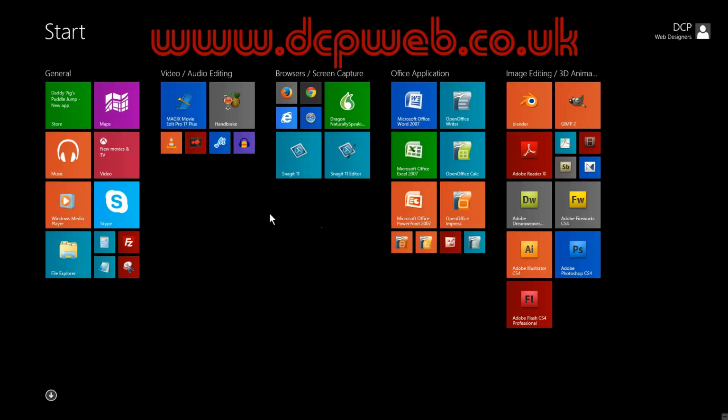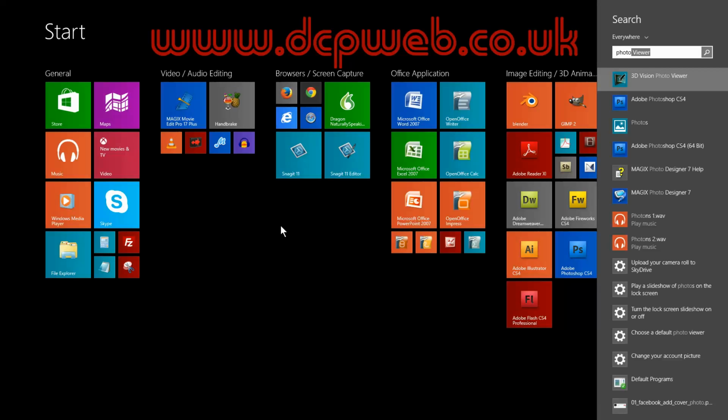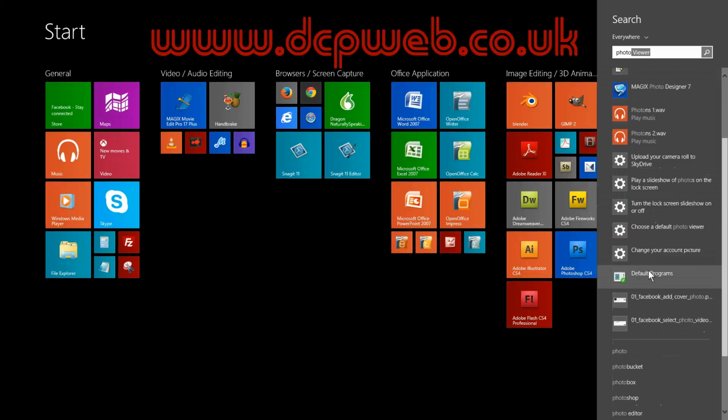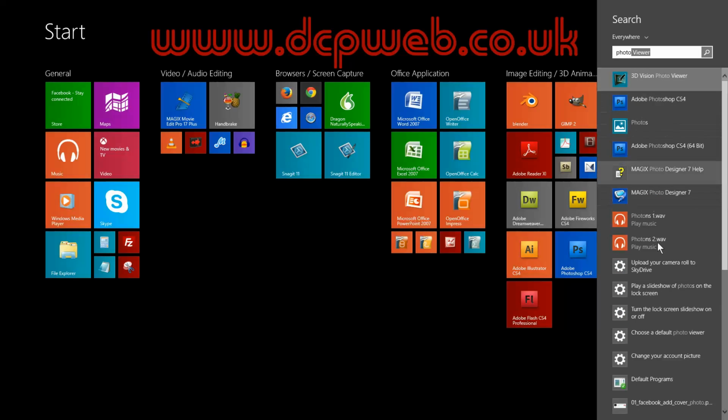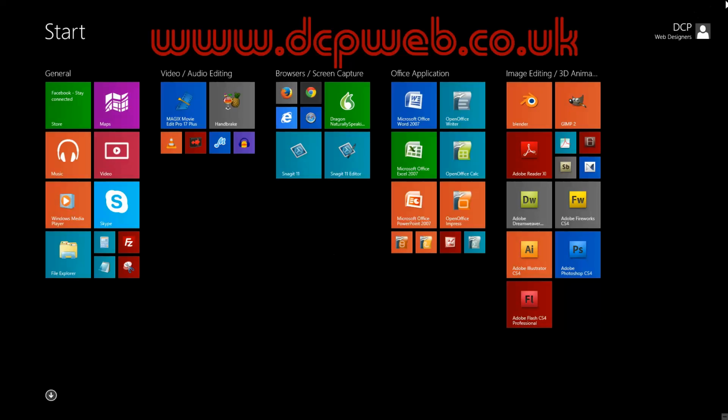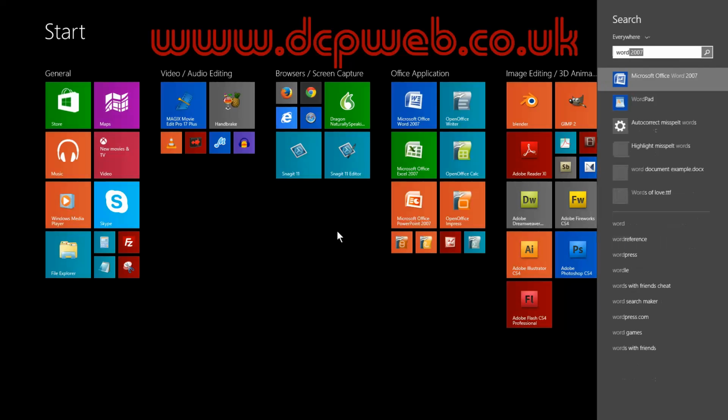Now, another way to search is when you're on your desktop here, you can literally just start typing. So if I type, let's say Photoshop, if I type in the word photo, it's going to find everything with the word photo related to it. So it's found Adobe Photoshop photo application, it's found Magix photo editor, it's found quite a lot of things that are related to the word photo. So it's not just applications, and I don't even need to actually go all the way up here and then click on search. I can just be on my desktop and just start typing whatever I want. If I type in Word, it's going to find Microsoft Word and any Word documents that I've created or anything associated with Word. It's quite a useful tool, and it's quite interesting how they've implemented the search feature there.